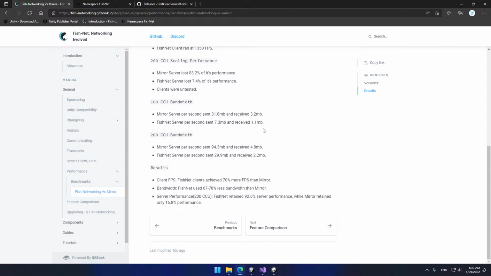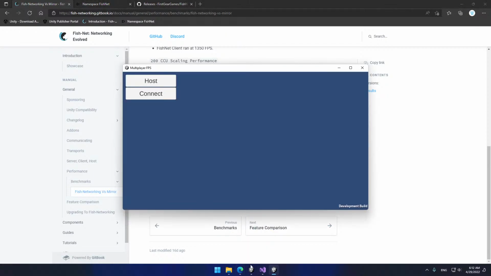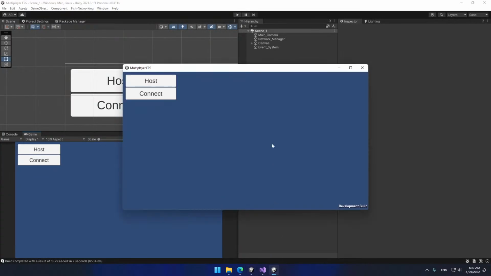Another question from Bogdan here is, what disadvantages does Fish-Networking currently have, I think? Yeah, in my opinion, I don't see any deal breakers or major disadvantages, except it being new, which means there are going to be fewer tutorials and fewer resources available for it. But the community behind Fish-Networking is just awesome.